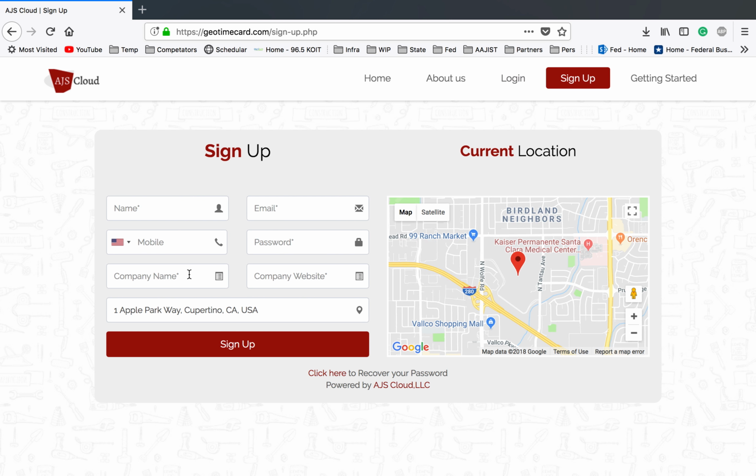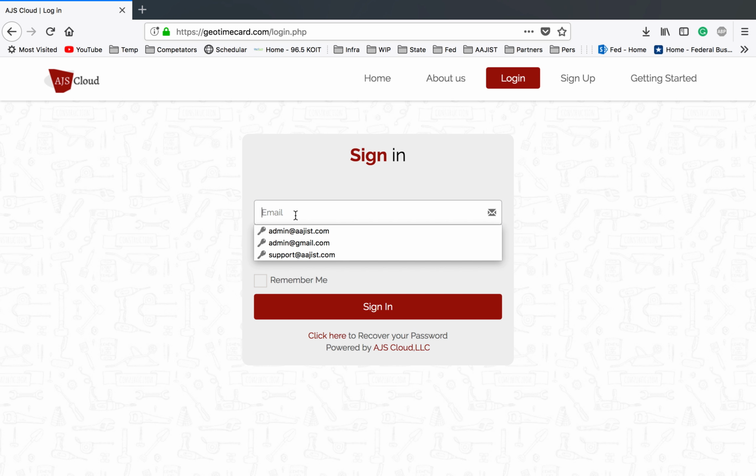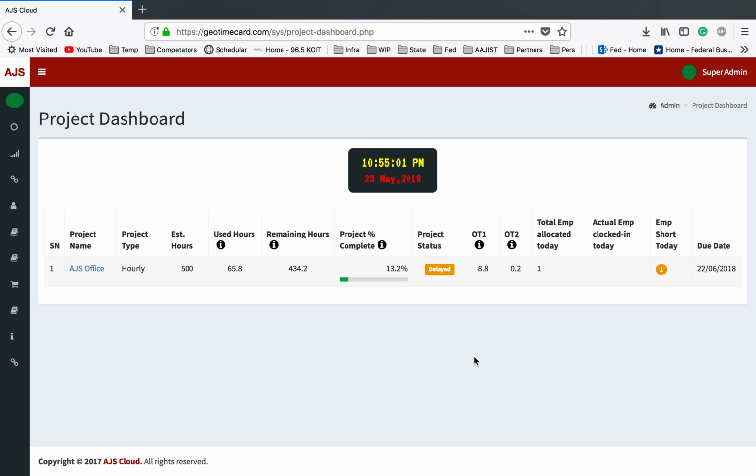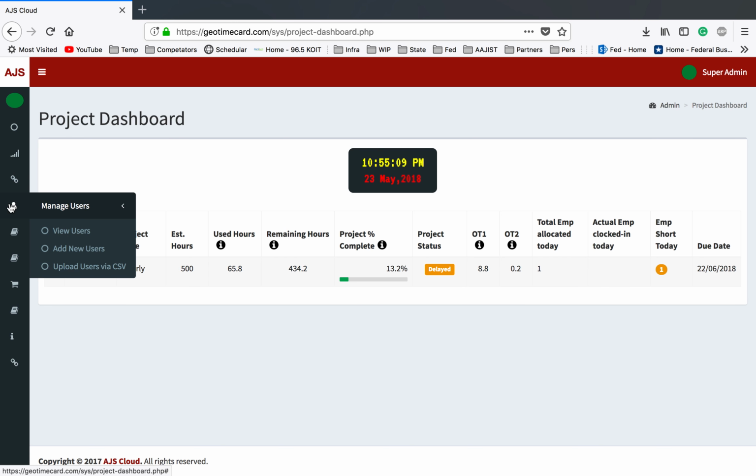Once you create that account, you're going to go back here. You're going to use your email address, the one which you created earlier, and your password, the password you created earlier. Go ahead and log in, sign in, and you should come to a blank page here if you're the first time user. Once you come out here, the first thing you want to do is create yourself users.